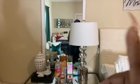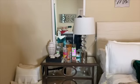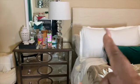So now what I want to do, these are some mirrors. I have four of them, two up here, two downstairs. What I'm going to do to these, I think I'm going to sell these two, because just like the circles here, I want to put round mirrors up here. Which I don't know if I want to do now or wait, because I think this bed is going to go to my oldest son because it's a California King.